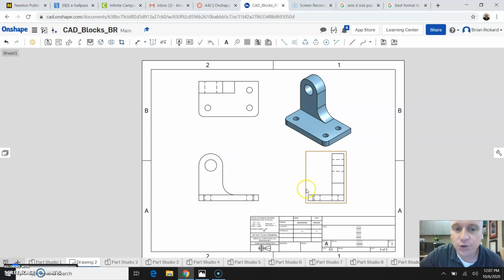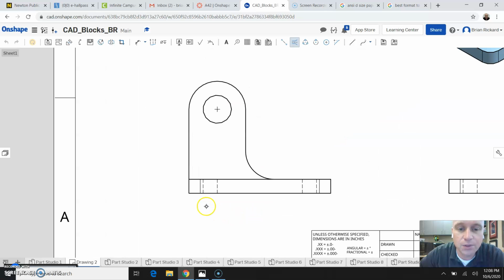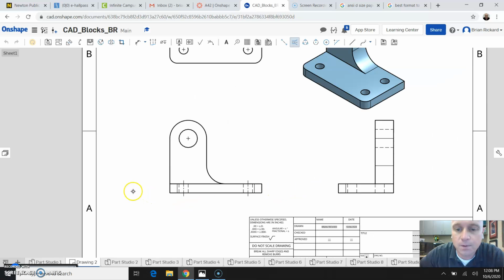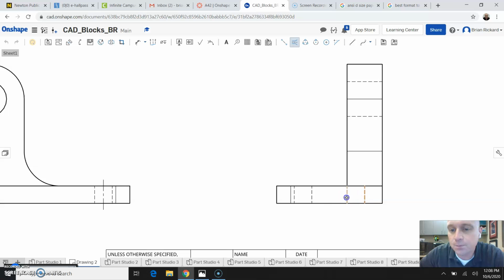Once you have those hidden lines shown, the first thing that I always do with my prints is put center marks and center lines in first. Up here's the center mark tool. I'll click on that, and click to add a center mark for the 3 holes in the top view and the 1 hole in the front view. I'm then going to click to use edge-to-edge center line, and put in these center line bisectors again for the hole in the top view and for these holes in the front view, and also for these holes in the right side view.